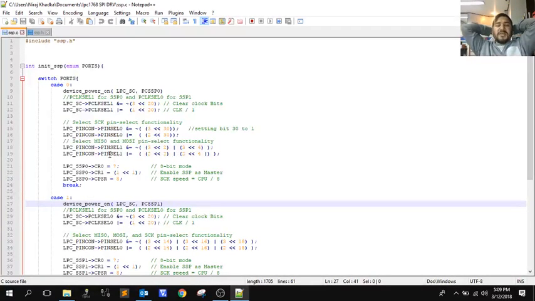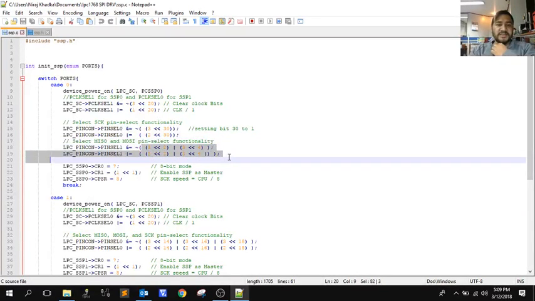Sometimes you may use it as general purpose input output, and sometimes you can use it for some other functionality. So in this case you need to pin select the MISO and MOSI functions. For that you need to write this data to the PINSEL1 register.